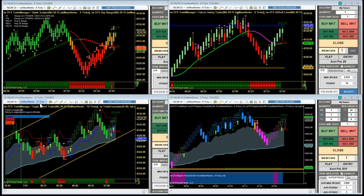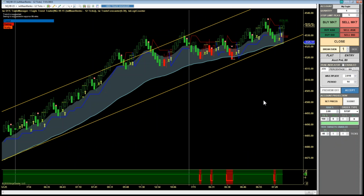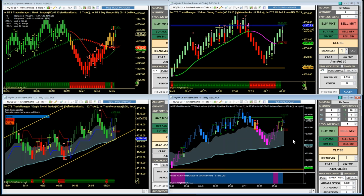Although as the summer progresses, if the market gets really slow and our daybreak lines start to look like this, then I'll probably dial it down to 10 ticks, just so that we get a little bit more feedback out of the Eagle. Now that's good for instruments that are trading at around $10 a tick or less. For those instruments trading at $12.50 a tick or more, namely the E-mini S&P, that's the big one in that category, we go with our alternate settings, which would be 4-tick Hawk, 4-tick Falcon, 6-tick Eagle.